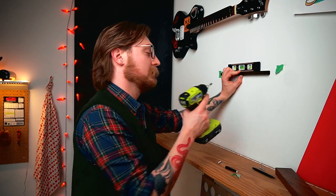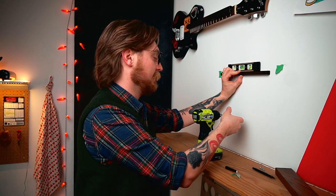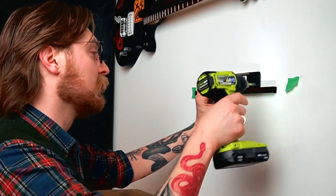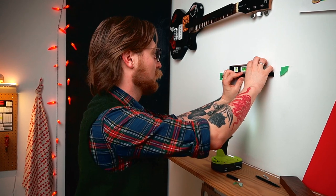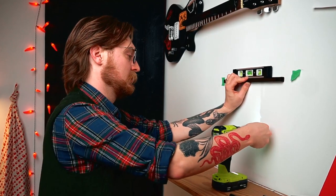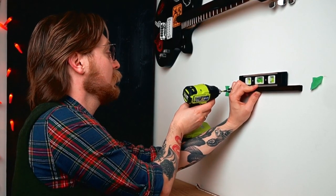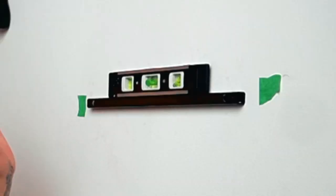We've got our bar — we want to make sure the larger holes are facing outwards. The smaller holes are where it's going to lock onto the wall. We're going to center it with this masking tape. We're not worried about being too precise here, but if you're doing this at home, you might want to take a little more time with a measuring tape. Now we're just going to make sure we level this guy out. Our bar is looking nice and level. We've got our Phillips head bit in the impact driver — we're going to load on our first screw. And there we go, that's not going anywhere. Now that did move the bar slightly, so I'm just going to re-level it. And now we can drive our second screw in. The great thing about these screws is you don't need to use any drywall anchors. Our bar is now mounted and it's level.